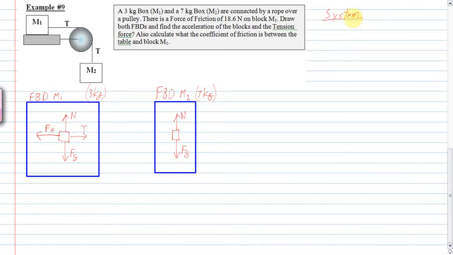We're recording. So, I've already drawn the free body diagrams. What we have is a 3kg box and a 7kg box drawn as such. There's a rope over the pulley connecting them. There's one tension, by the way.